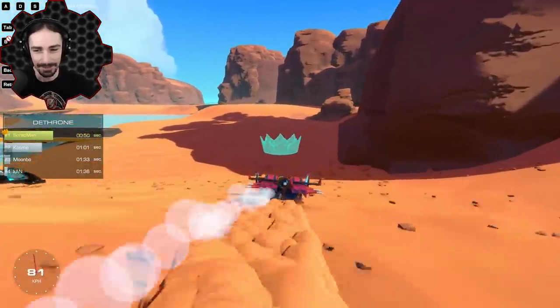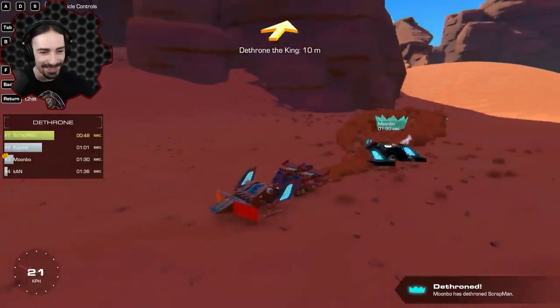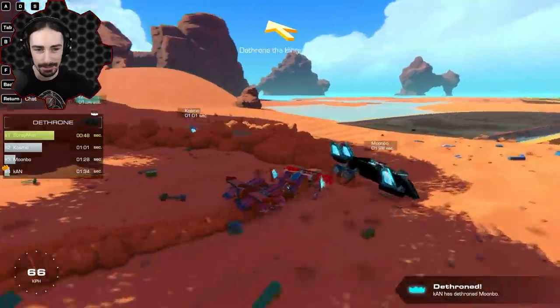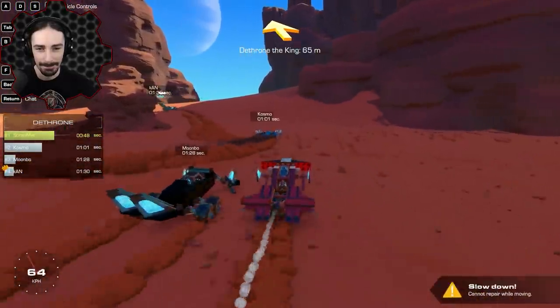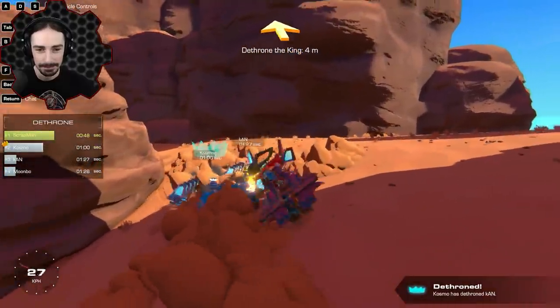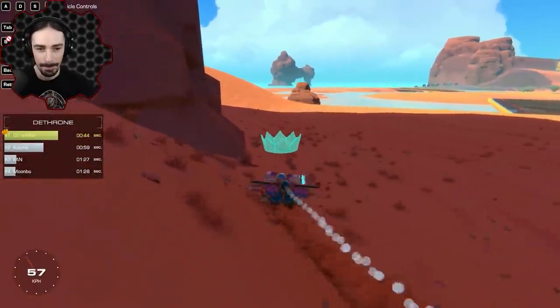You know what? I'm going to give these guys a chance. At least the maneuvers. Who has it? Con has it. I don't have it. What are you talking about? He doesn't have a front end either. But I can still steer somehow. It actually almost steers better without the front end. Wow, ScrapMan got it back. I only have one ski.